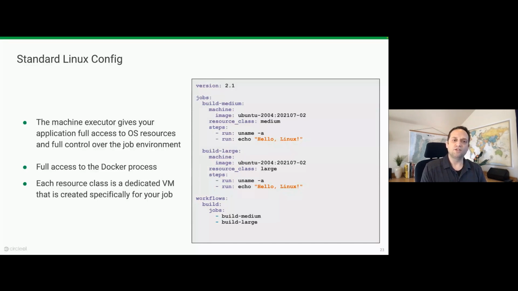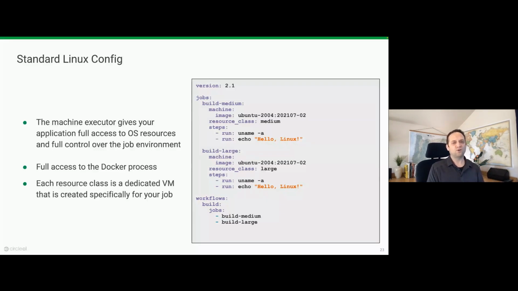And in the build large job, we look down and we see that it's essentially the same, but now we have a resource class large. This is just a larger instance type that you can use for your Linux configuration. That's pretty much it. As you can see, what's actually executed for this job is just trivial. It's like a hello world, but it gets the point across. This is basically setting up 2 instances, one at medium, one at large.